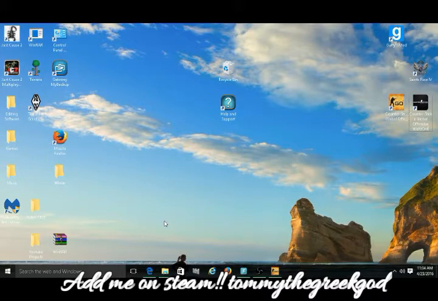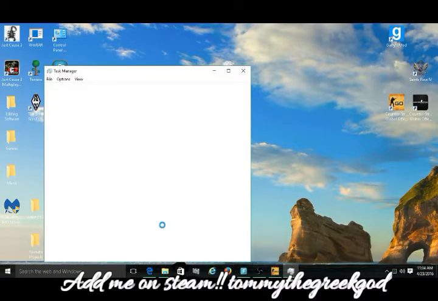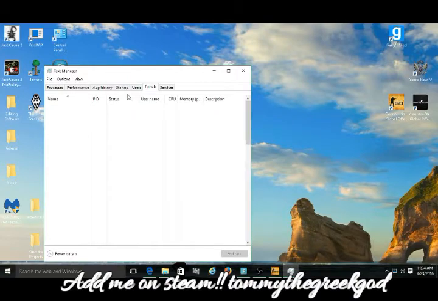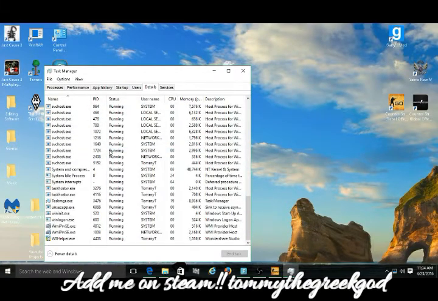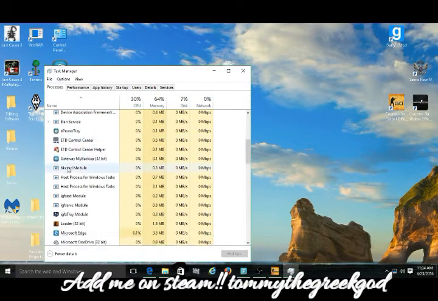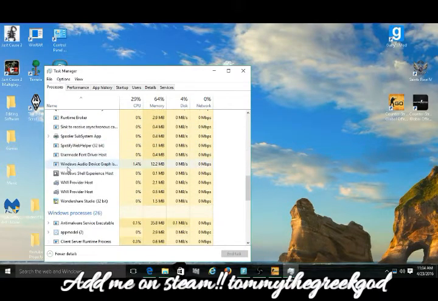So do Control Shift Escape. There's more to it, don't worry. I know this doesn't work. You have to re-download the game if you're getting that problem. You're going to want to end all the Steam tasks while downloading, or else it'll get interfered by it. That's what happened to me. And don't do the update when it says to do the update, because it automatically does it.